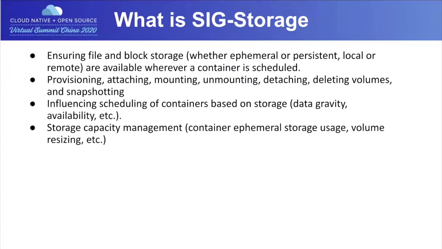SIG Storage is responsible for the lifecycle of volumes used by the pods. This includes provisioning a new volume, attaching a volume to the node, and mounting it so that the pod can use it, unmounting, detaching, and deleting the volume when it is no longer needed, taking snapshots so that it can be used to restore the volume if the original volume is corrupted for some reason.